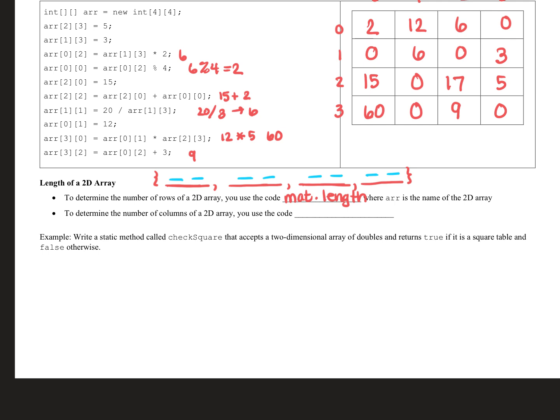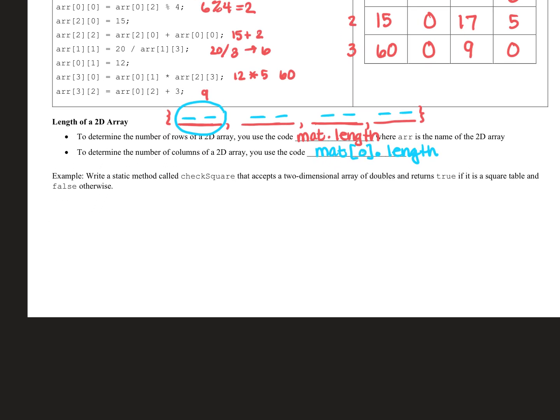If I want to know how many columns there are, I have to pick up one element of the row of the matrix, the first element or any element of the big array, and figure out how many things are inside it. So I'm going to grab our matrix at position 0 and then find the length of that. Now, in general, you're going to say the matrix at row R and then find the length. But since AP is always going to be rectangular, we can always default to row 0.